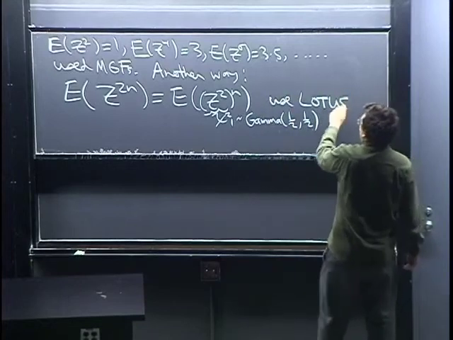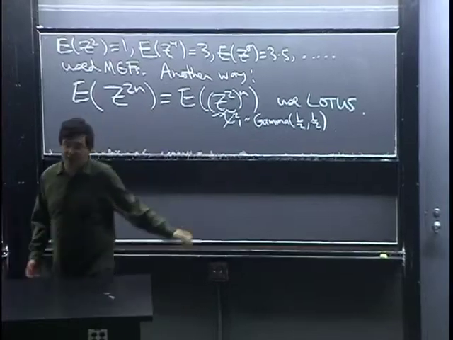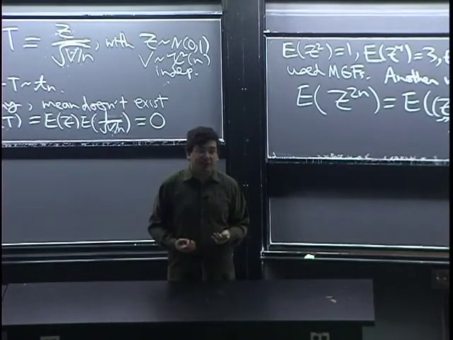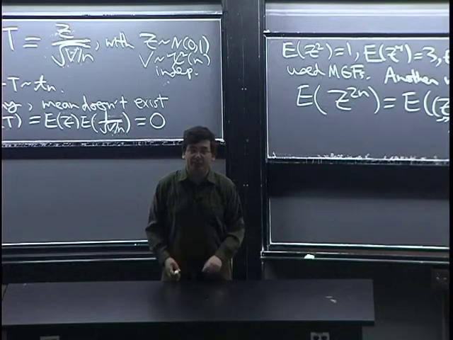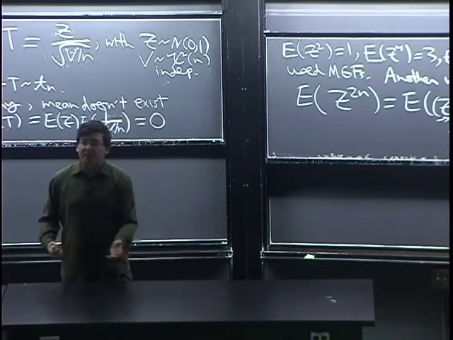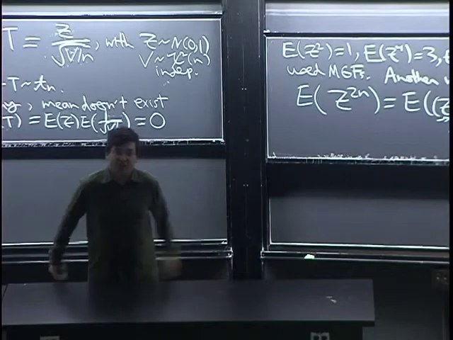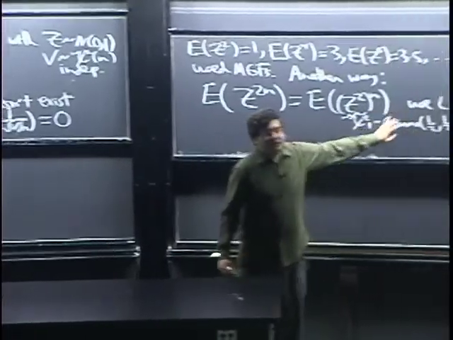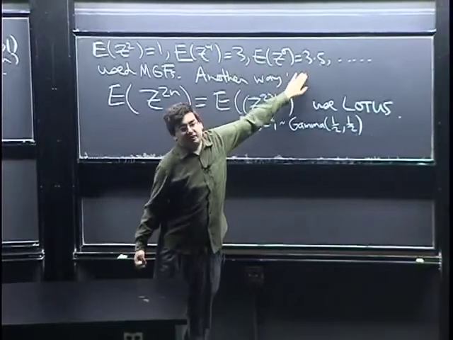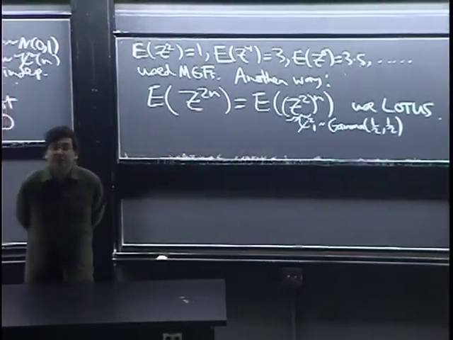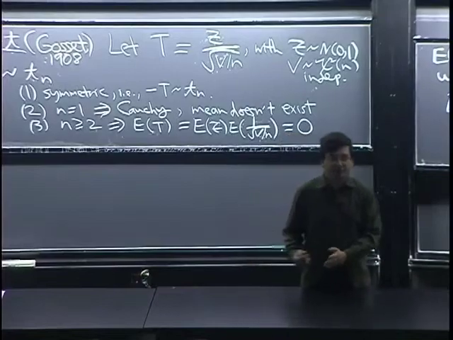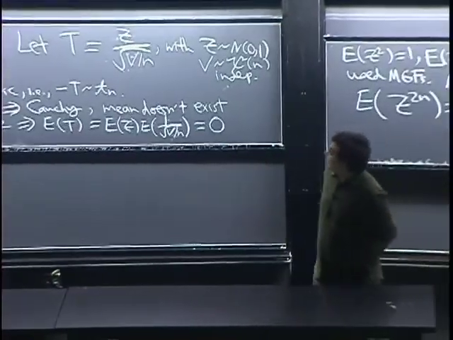We did a calculation before using LOTUS to get the moments of the gamma, and for practice, it doesn't matter if you memorize that, but you should be able to do the LOTUS. With the gamma distribution it's easy to get moments, because you just have x to a power times the gamma density, but it still looks like a gamma. As long as you have the pattern recognition of the gamma integral and you write down LOTUS, you can get this. If you do it this way, you get something in terms of the gamma function, but you can show using properties of the gamma function that it is in fact equivalent to multiplying odd numbers. So that's how we can get the moments of the t distribution up to the point where they stop existing.